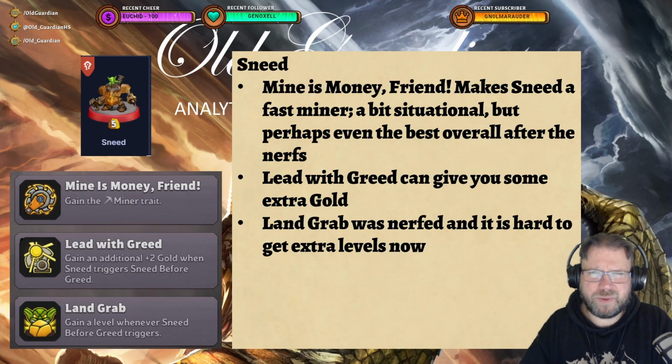It's a little bit hard to pick a talent for Sneed right now, because Land Grab was nerfed. Land Grab is actually the talent that my Sneed currently has.